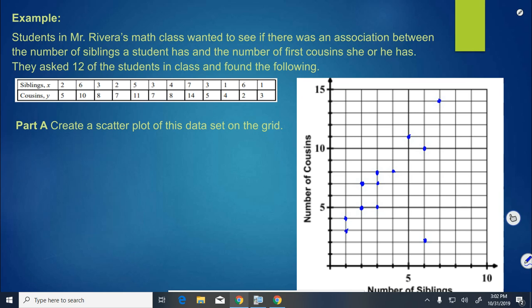Now, looking at this, we know right away that this is definitely not a function on its own. It's not a function because there are multiple inputs with numerous outputs. So we see that the input of 1 has 2 outputs, the input of 2 has 2 outputs, the input of 3 has 3 outputs, the input of 6 has 2 outputs. So it's not a function, but we could maybe use a function to model it or to show the trend, which is what we're going to get into. Okay, so now that that's done, we're going to use it to answer some questions.